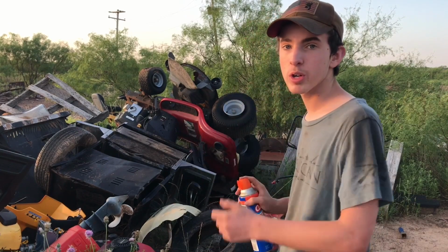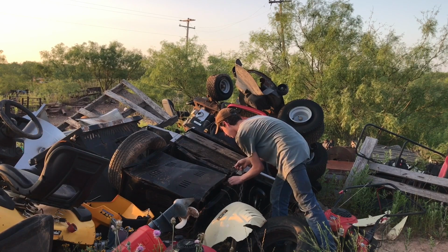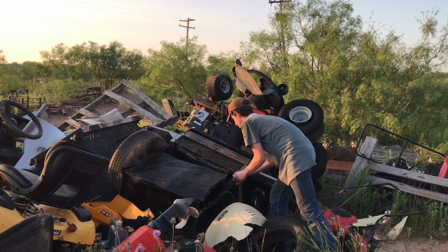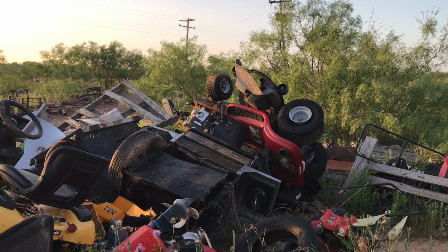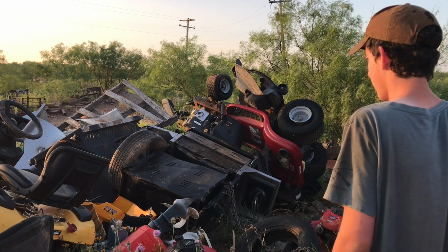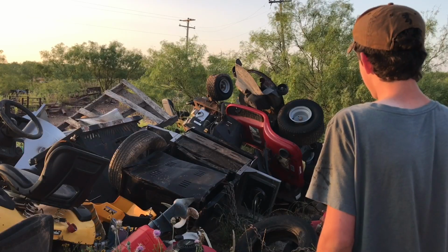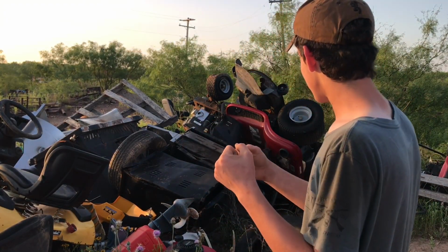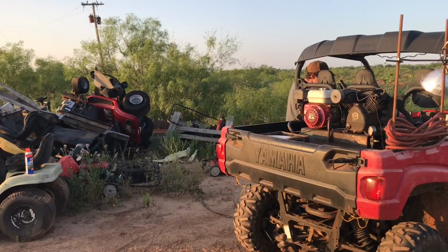And we are back with vengeance. I wasn't able to get that bug poison spray I was talking about, but we do have Hot Shot and Cutter Backyard Bug Control. I think they all left. I came here and I messed up their life and now they've moved on to somewhere else. But that's fine, because that's less work for me. Now we can just get straight to getting the mower. Any wasps that want to show themselves? I should probably take this with me.